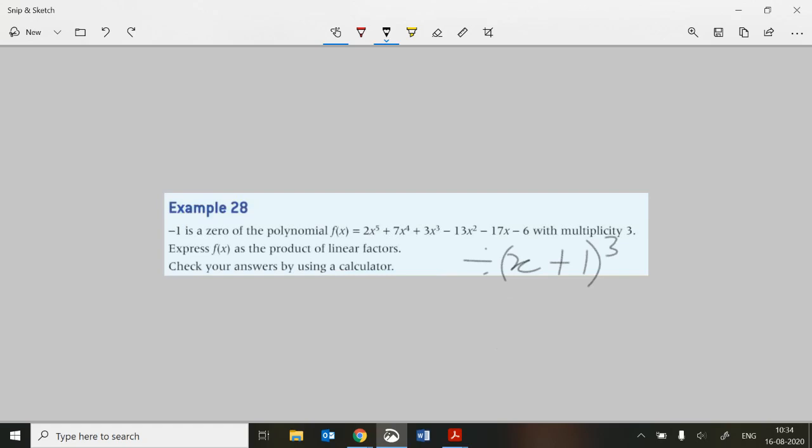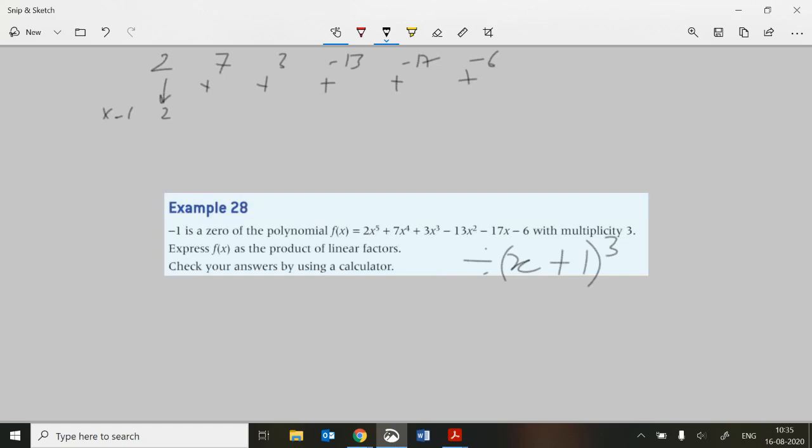Okay, so let's deal with our algorithm again. So we've got 2, 7, 3, -13, -17, and -6. This is our synthetic division that we're doing yet again, and we're not going to put a times by 1 on the side, we're going to put a times by -1, because, of course, when you substitute -1 in here, that's the thing that gives you your 0. And we're going to bring down that 2, and we're going to put that plus in front of each of these things here. Now, obviously, I'm going to do this 3 times here.